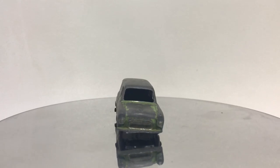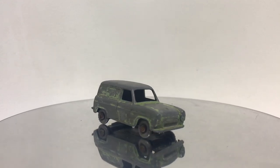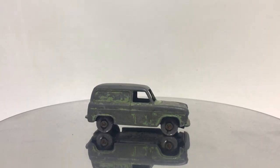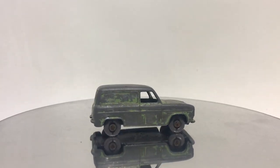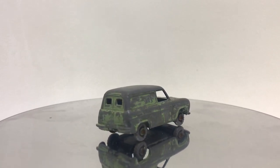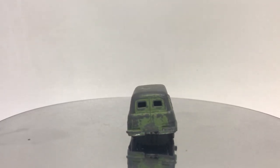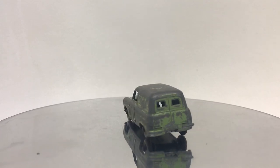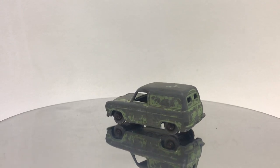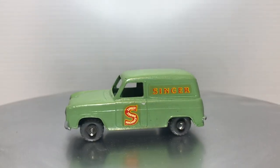So as a reminder, this is the casting that I started with. You can see the base was bent, which caused it to sit sort of cattywampus, and nearly all of the original paint was missing, as well as all of the decals. So this is exactly the type of model that I like to do restorations on, because there's no redeeming qualities left of the original piece, and it's been play-worn to a point where the best thing really for it is to do a restoration. And without further ado, here's what our model looks like today.